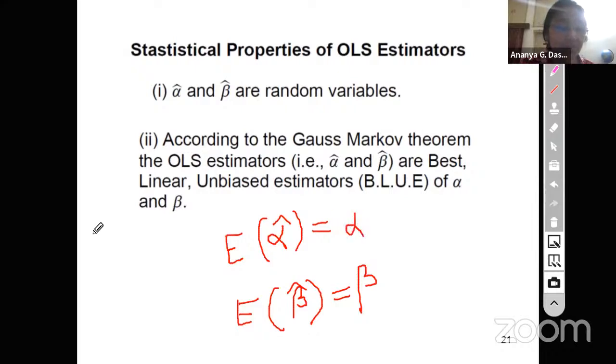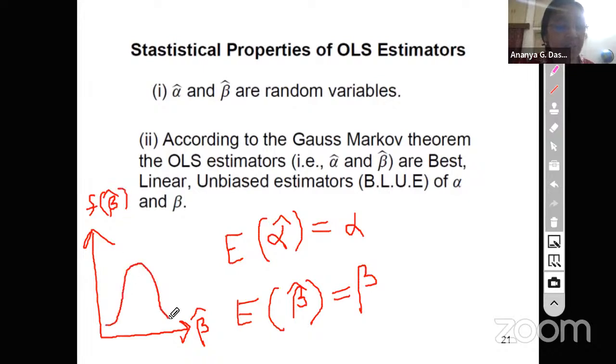So in other words, if I were to draw the distribution of, let's say, beta hat, I have the probability distribution of beta hat over here. Then I would get a normally distributed curve like this. Why normally distributed? Because errors are normally distributed, so Y's are normally distributed, and the beta hats are normally distributed. And where is the center of this distribution? The center of this distribution is at beta. That's what it means to say we have unbiased estimators.